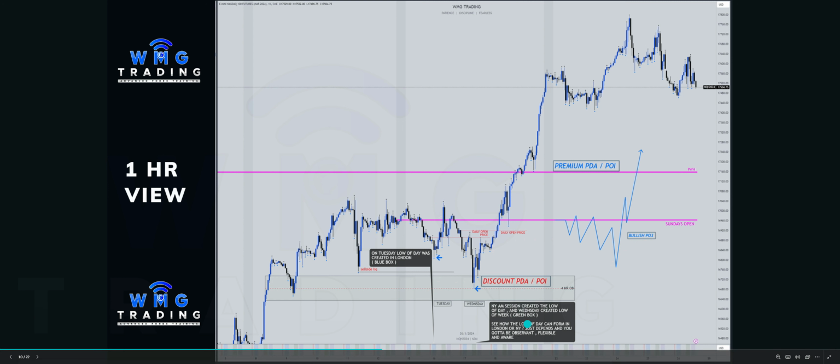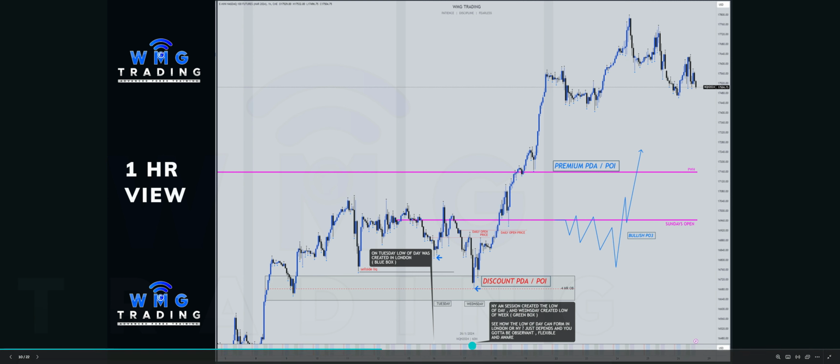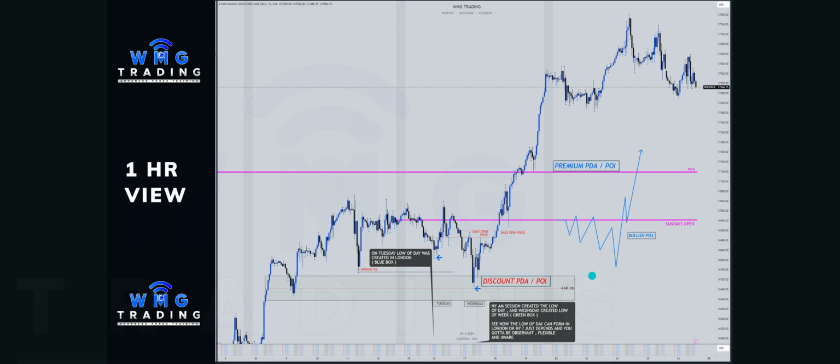We can also see how this New York AM session created the low of the day. Here, you see this green. I hope this thing isn't getting in the way. But you see this little green area right there, where the little bubble's at? That green area is AM session. In the previous video, I talked about how London session many times is the creator of the high or low of the day for daily ranges.